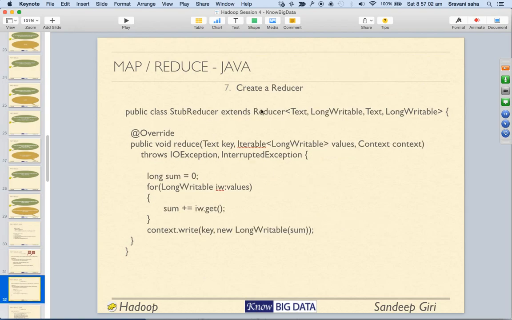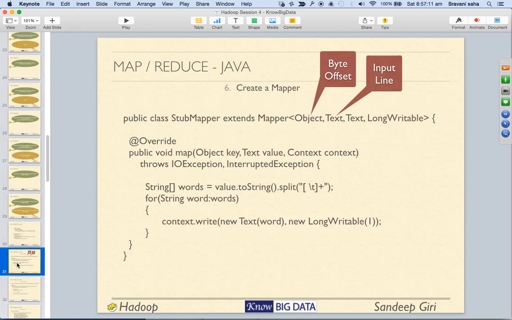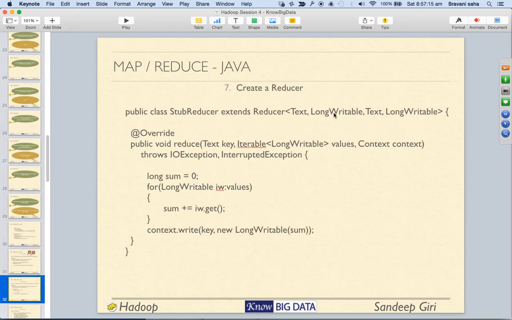Similarly, in the reducer, we extend Reducer and specify what all the data types are. Also note that these data types are going to be the same as the output data types of the mapper. So Text, LongWritable and Text, LongWritable. Whatever key value pairs you provided in the mapper, the same kind of data type will be given to the reducer.